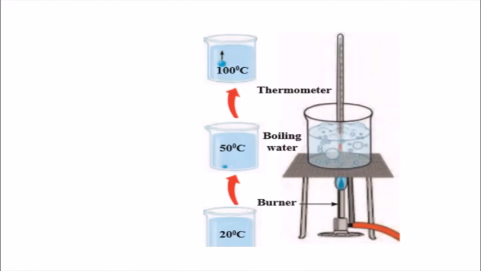Then we see water bubbles rising, and they rise at a faster rate to the surface. The steam or vapor starts to be seen, and the steam mixes with the air. This is called the boiling of water, or the boiling point of water, or ebullition. The boiling point of water is 100 degrees Celsius. So when water reaches 100 degrees Celsius, we say that the water has attained boiling point.